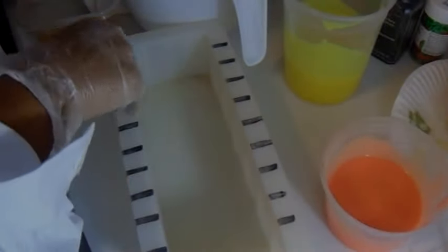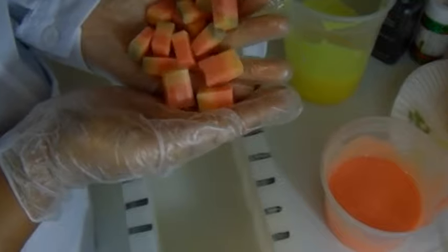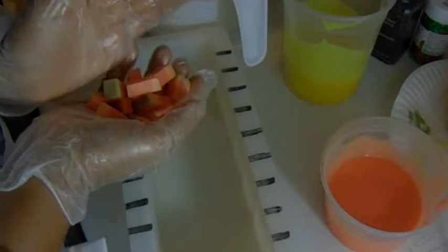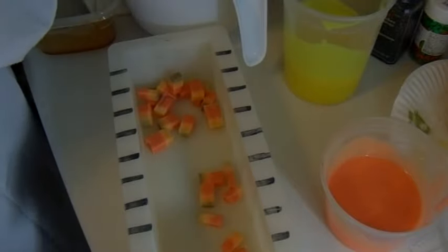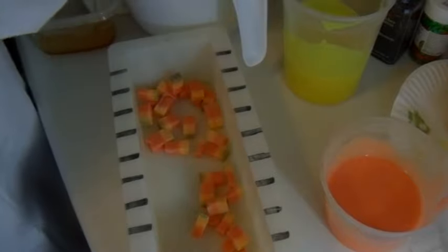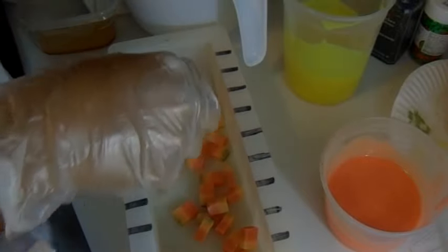So today I'm going to use my silicone mold. Now these are the soap embeds that I'm going to put inside of the soap. So I'm just going to put these in here. So now that I have them in my mold, let's go ahead and pour in the white.